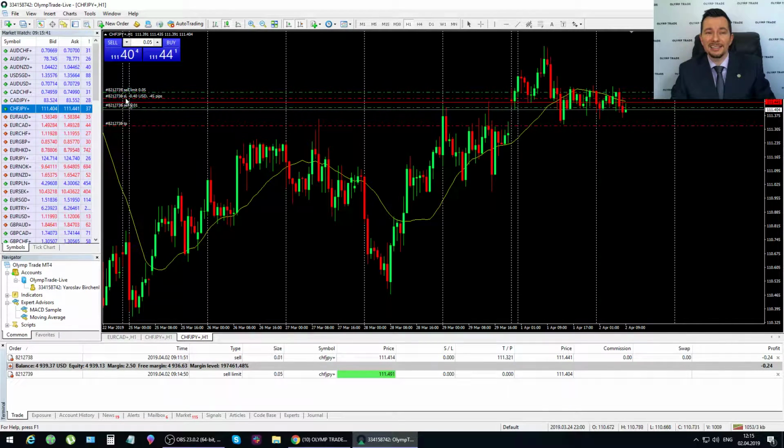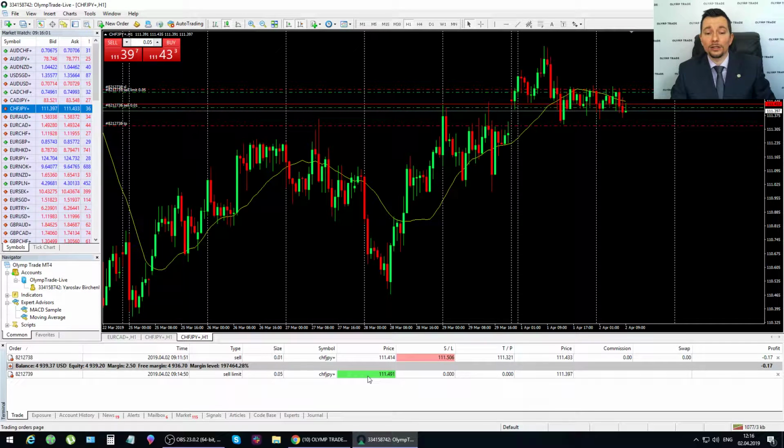You see that little SL and TP? TP is take profit, up above is SL. And I put the stop loss up here somewhere. If I drag the stop loss down, do you see how now it's red on my screen? That means that we are close to activating the stop loss. And here we are close to activating the sell limit position. And if I drag the take profit up a little bit, it'll be green, indicating we are close to activating the take profit. So another way that you can place an order is through the new order window.